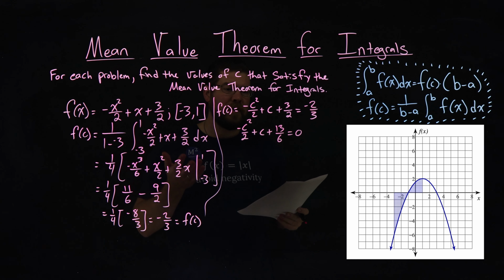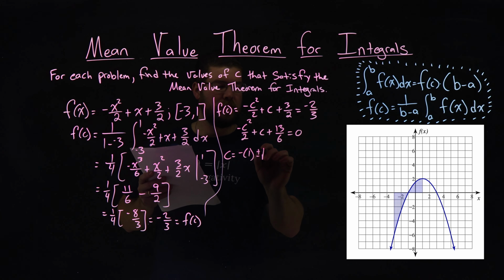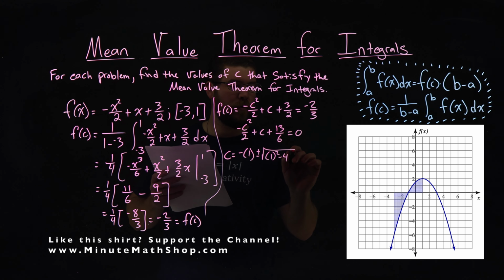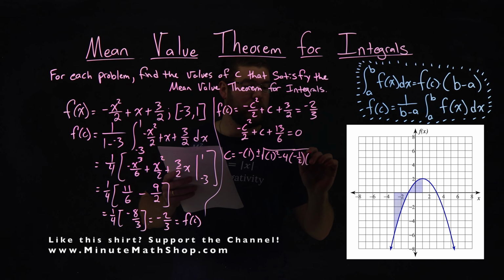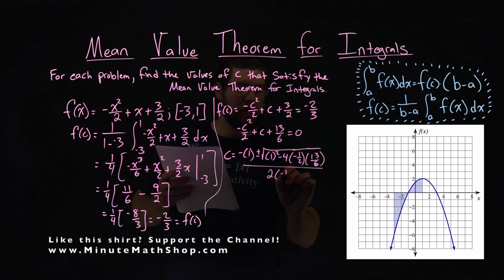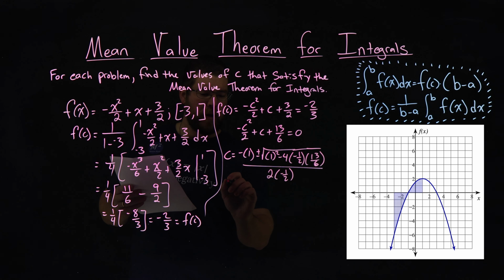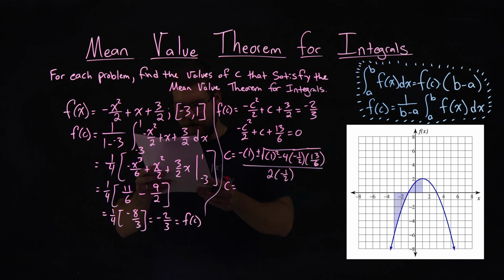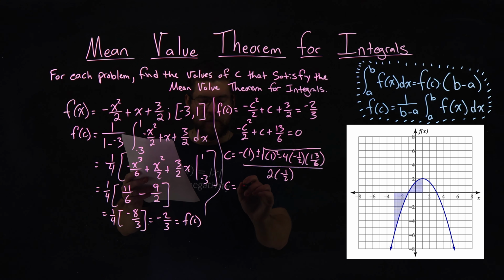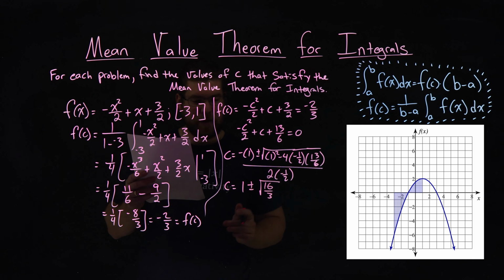So at this point, I used the quadratic formula to solve this. I said c is equal to negative b, which is negative 1, plus or minus the square root of b squared, 1 squared, minus 4 times my a value, negative 1/2, times my c value, 13 over 6, all over 2 times my a, negative 1/2. Okay? So this becomes a little tricky here. When I simplified this out, I ended up with 1 plus or minus the square root of 16 over 3. You should know how to simplify this.